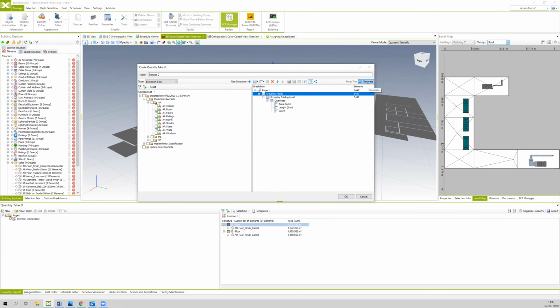If you click on the generate command again, you will see that the structure of this quantity takeoff is changed. So now reset the tree, change the structure again. You can add a color coding rule and just finish the process by clicking on the OK button.